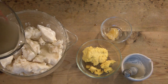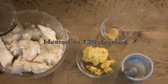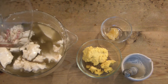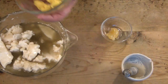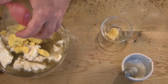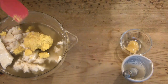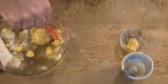What I've done here is I've heated up my infused oils and I'm pouring those over this tallow. I want to melt it slowly. I'm treating it with the utmost respect. I could, of course, stick it in the microwave or a double boiler, but I wanted to just do a contact melt here, just using the warmth of those oils to melt these more important oils and, of course, the shea butter. And now over there on the side, I have a little bit of lanolin. And again, that is a local organic lanolin that comes from sheep right here in my area.